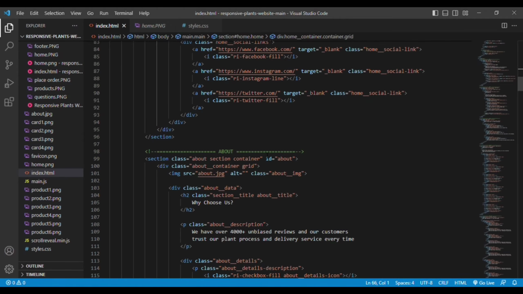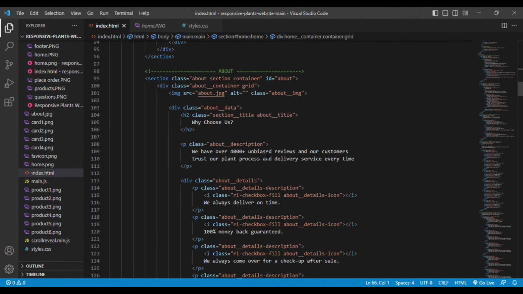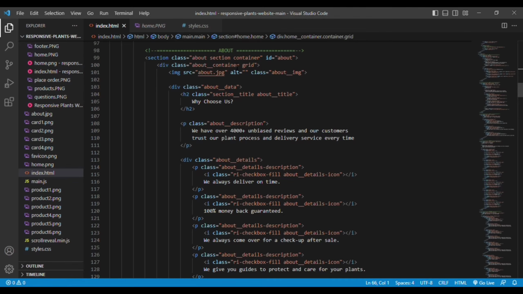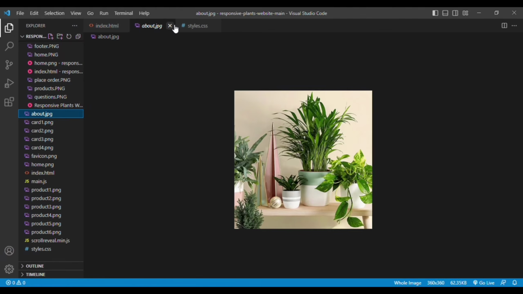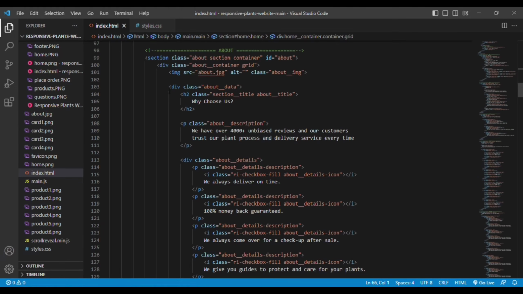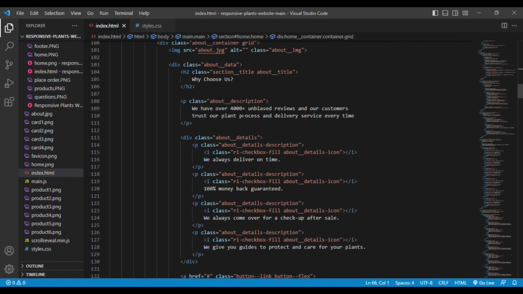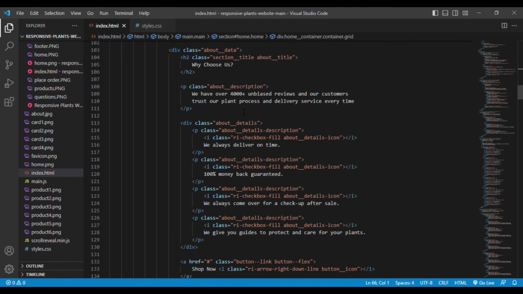Then when we go to the about section, you can see the about section container ID is about. Then we have the div, and we are giving the about image. Let me show you the about image. This is the about image. Then we are opening about data. The reason to use div elements is that it separates the details for you and makes them into one big section. So it gives a very good understanding of which section is available at which part, and we can use CSS functions more easily.